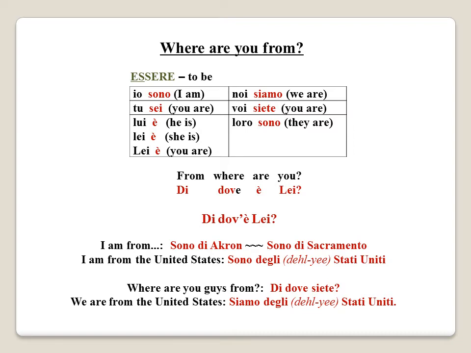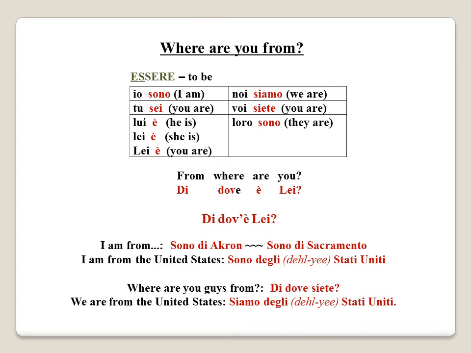Although it may sometimes result in a very awkward sounding sentence, nevertheless, in English, it is grammatically possible to end a question or statement with a preposition. However, in Italian, ending with a preposition is never done. So in order to ask the question, where are you from, Italians will begin the sentence with the preposition, which in this case is di, saying in essence, from where are you? Di is from plus dove, which is where, plus lei, which means are you. Put that together and you have di dove è lei.